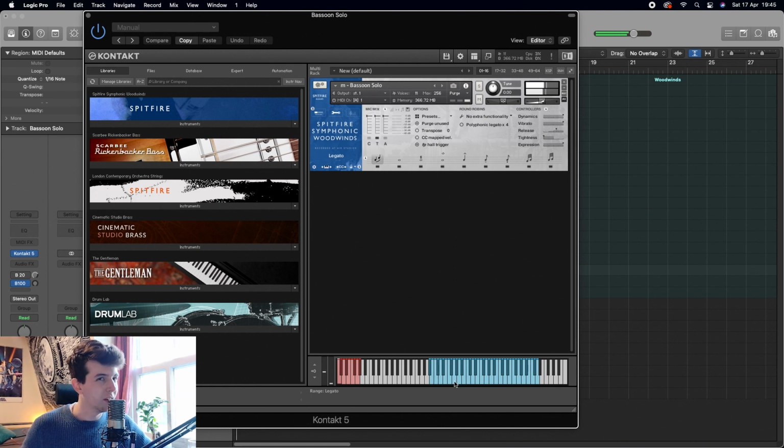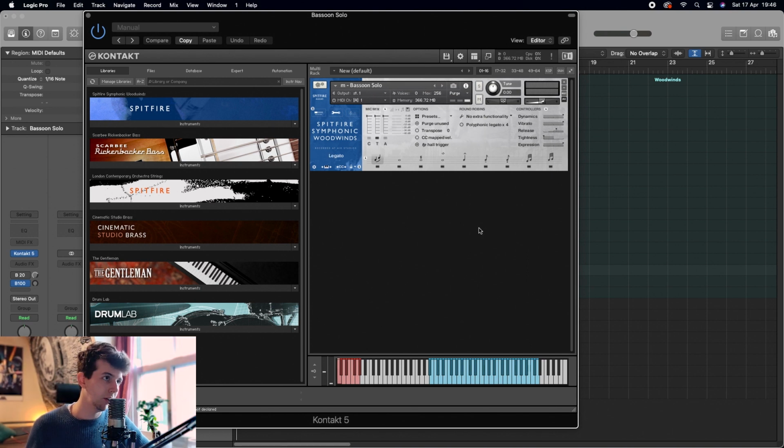I think Logic thinks this is middle C, but I think Logic thinks that's C3 because it extends lower than that. So in that case, C3, C2, C1, C-1, so it might even be C-3. Let's just have a look in a minute. But basically, what you can do is click through them, and you can change to the different articulations.